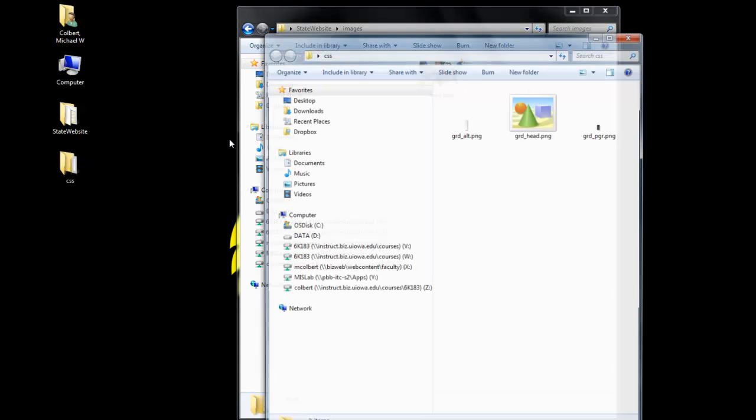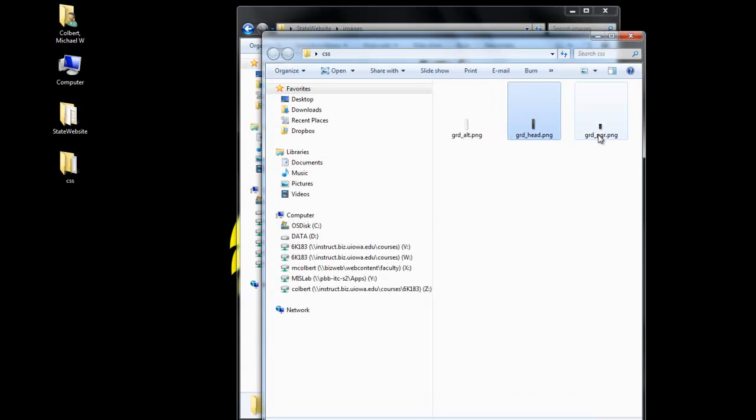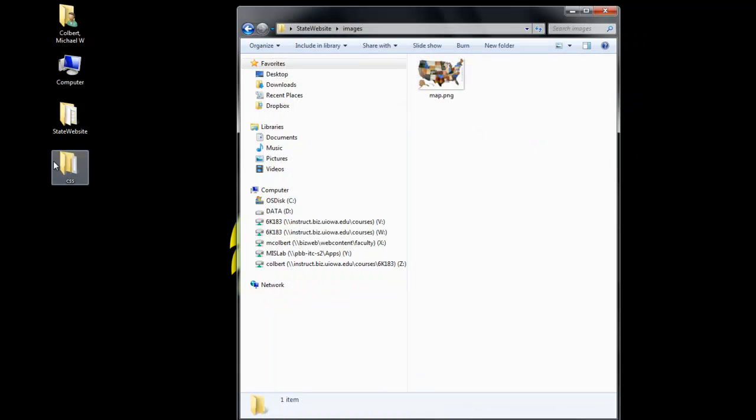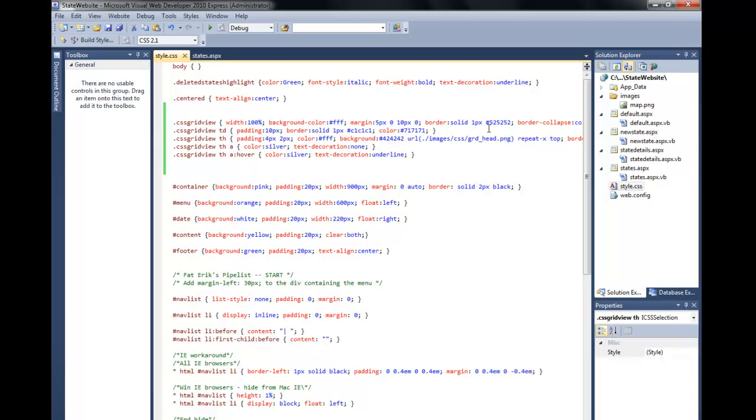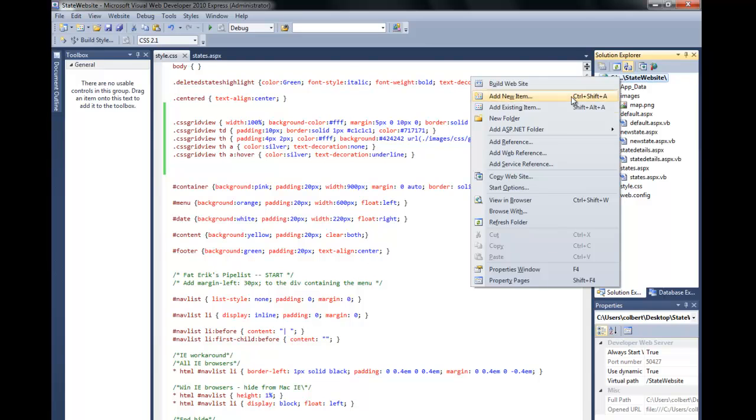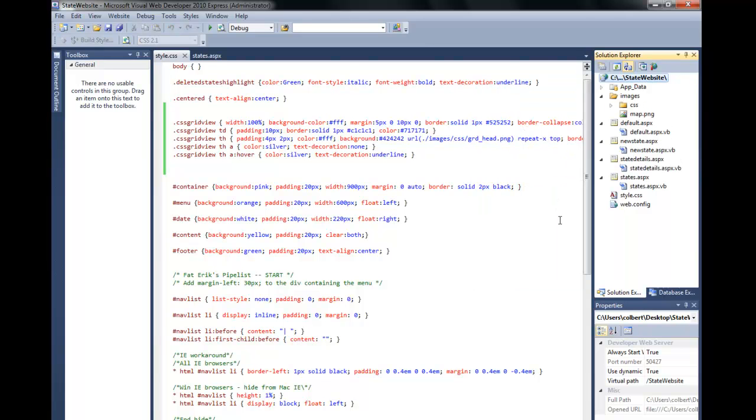So this is what I'm using, just these small little gradients. And I'll need to refresh the website. There they are. And I'm pointing to them. They're in the images folder, the CSS folder, and in the head.